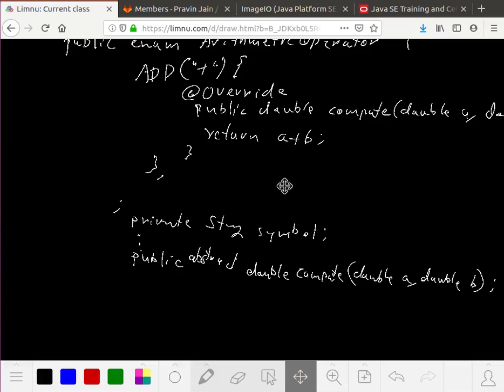Fine. So, how is the arithmetic operator going to be defined? Is also clear? Fine. Same way, earlier we did what? The month, the enum for the month. For the month enum, if someone wanted, fine, you could have overridden the toString method. Or for this object, I want to override toString method, right?